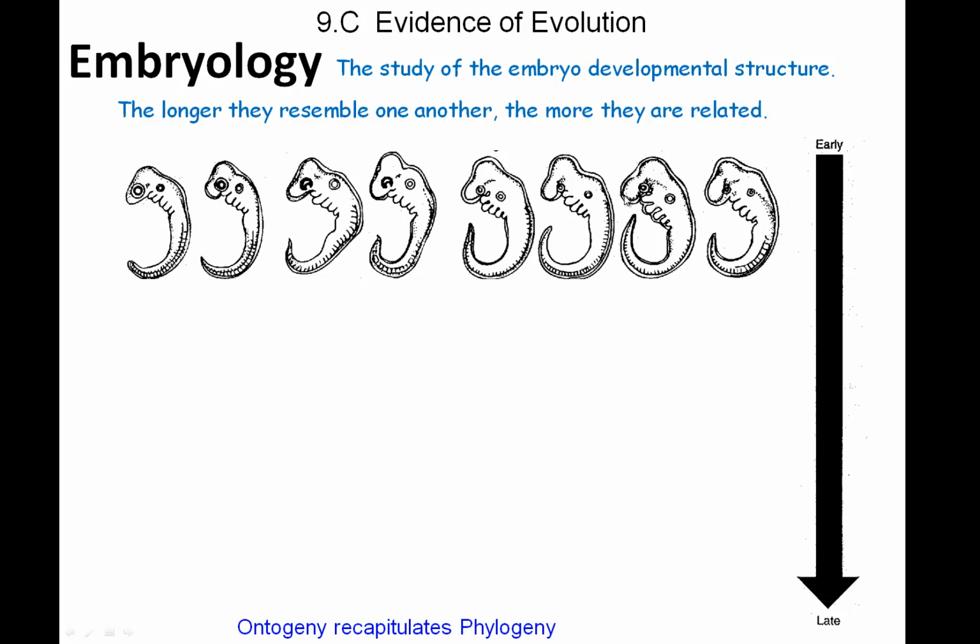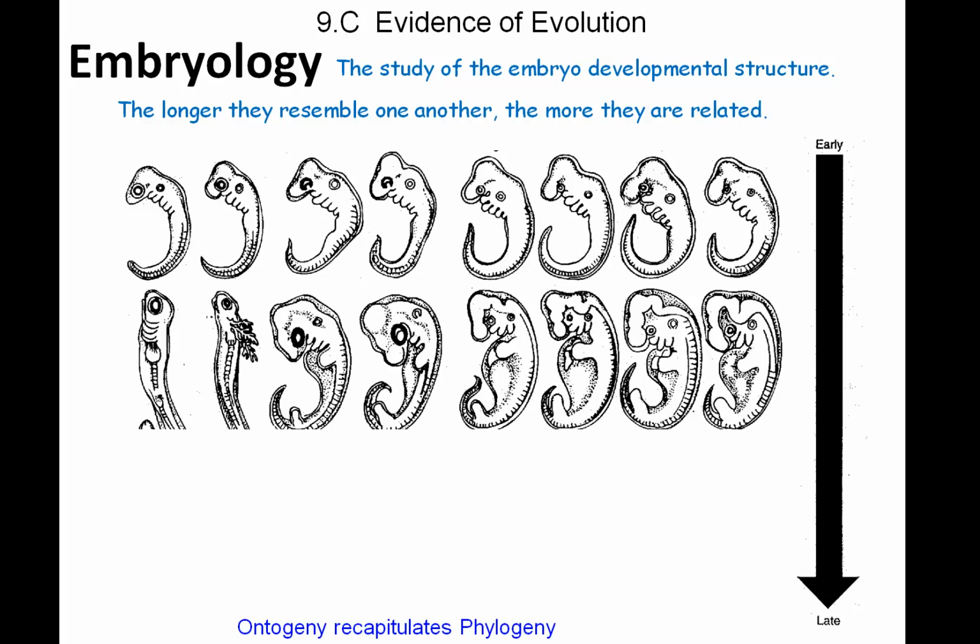If we look a little later in development, they start showing some contrast. These two are getting longer, these are all kind of curled, and these are getting some really funky looking heads. These guys don't look too terribly different. They all have hind legs, except you can't really see these two, and I had to put the line there because this is the next one for this one. But you can see that they all have hind legs, they all still have tails, still have gill slits, they still have eyes, they have developing brains.